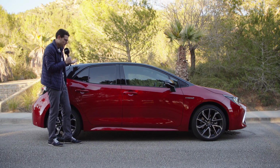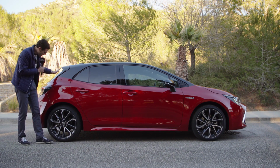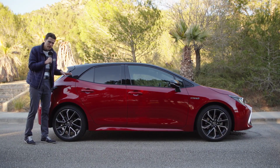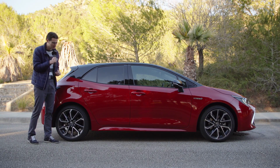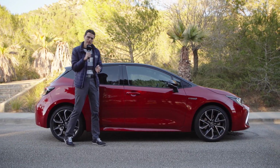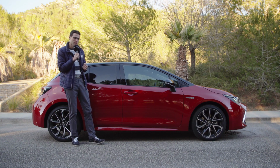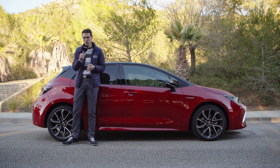Well, the styling is definitely sportier than before, but you can already see that this rear window is very, very flat, forming a strong shoulder here as well. So it looks sporty. But what effect will it have on the luggage compartment? That's a tough question for sure. One very interesting technology aspect is they're using the new TNGA, Toyota New Global Architecture. This platform is promising more stiffness for the chassis. Let's see how that one turns out for driving later.